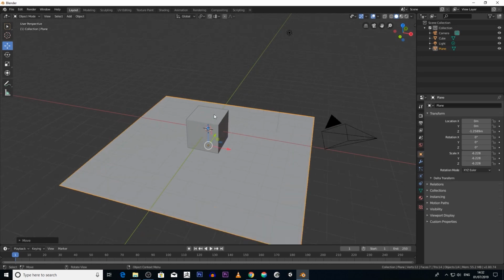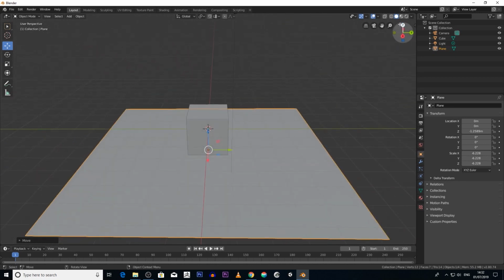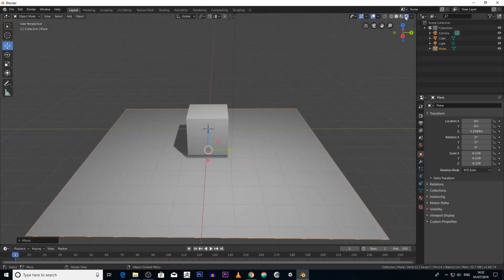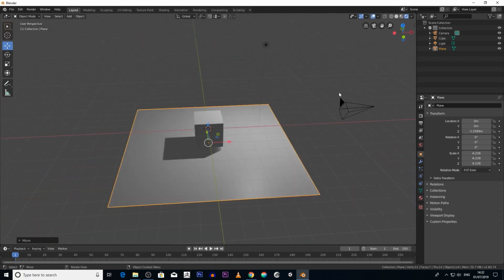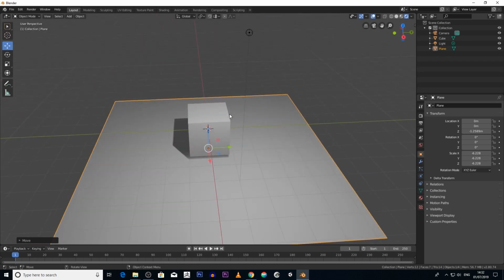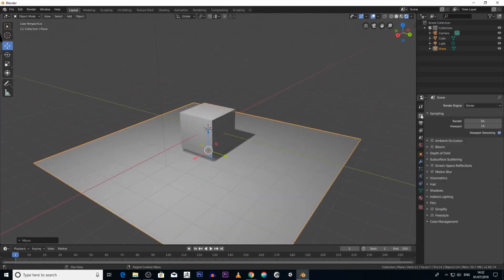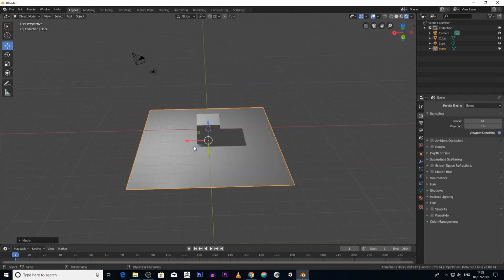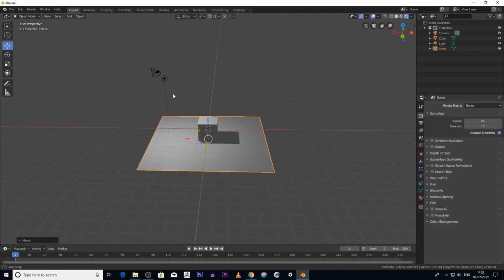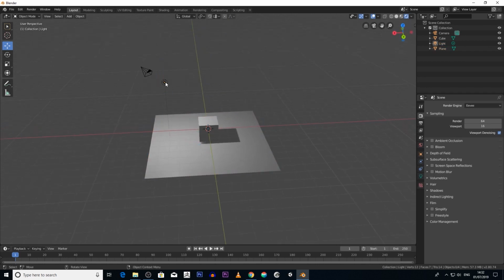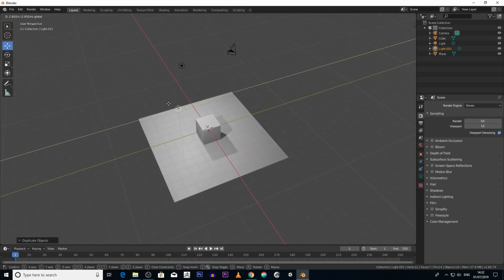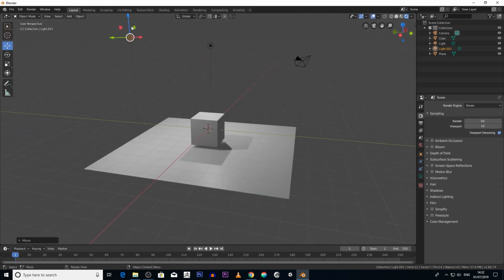Now, for our lights to interact in the scene, just make sure you've got this icon selected, and now you can see that the lights are on. If your scene doesn't look like this, it means that Eevee's not on. So make sure Eevee's on, and now we can interact with our lights. Say for example you want to duplicate a light again: click on it, Shift D, and now we've got two lights. We can move it. You see that it's changing the way the scene looks.